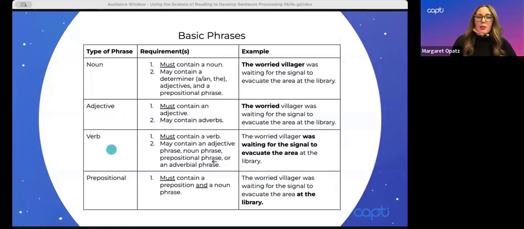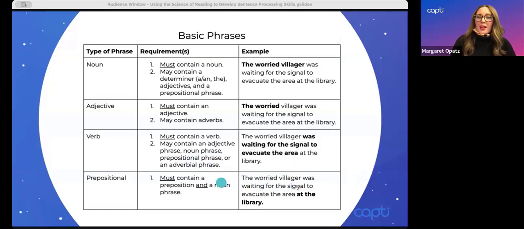And then we should also teach them about verb phrases. So we can really show them, here's was, and we're going to connect all of the information that's coming right behind it to that verb, and that is a phrase. So we can teach them the requirements of the phrase. Like here it says a verb phrase, we must have a verb, and then it may contain all of these other parts of language, but we can really teach them how to find that within a sentence.